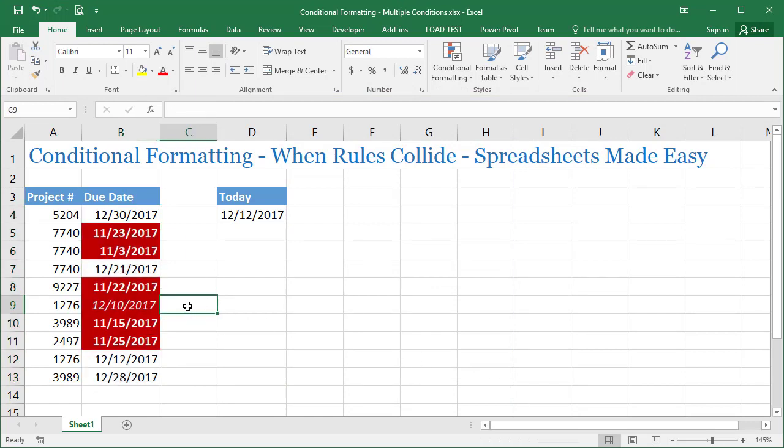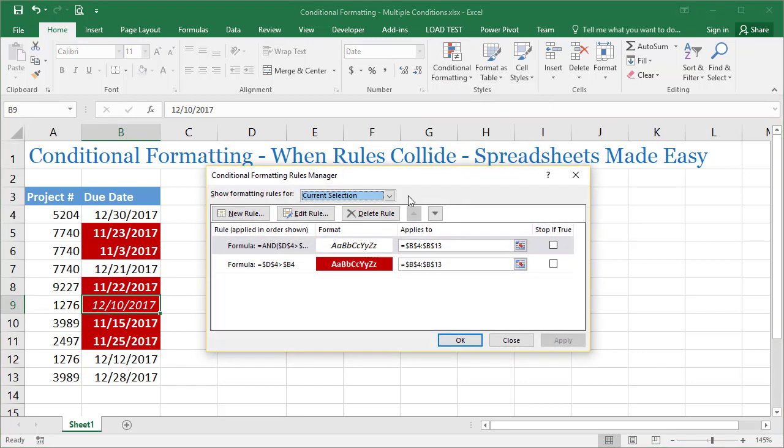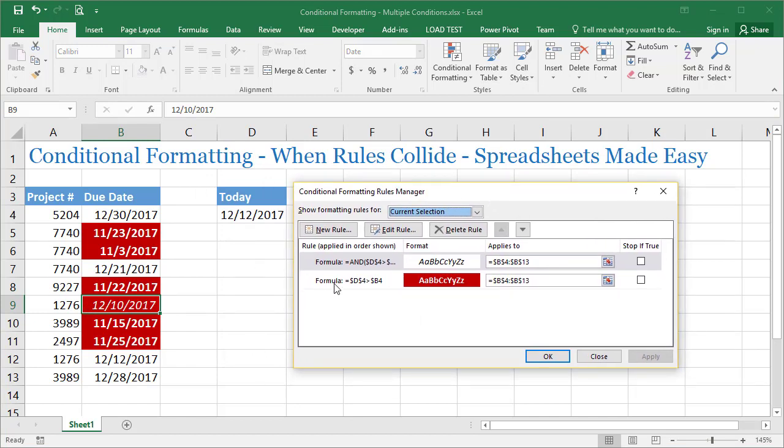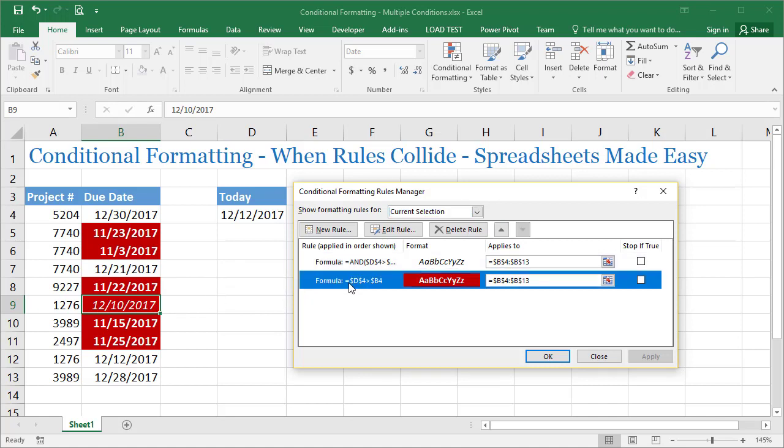And what happened? So we have italic here, but we also have the red background and the white text. So something happened here where this conditional format also got applied. Let's talk about why that happened. In this particular cell, both conditions are actually true. It's past due and it's within 3 days. That's the first one. And the second one is if it's just past due. And if it's just past due, we apply a red background with white text.